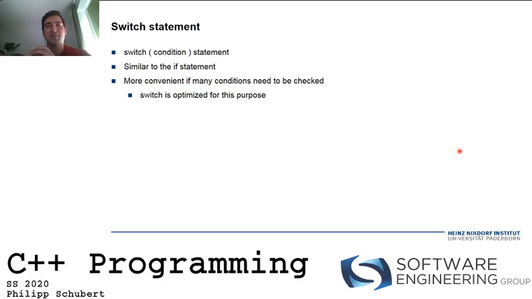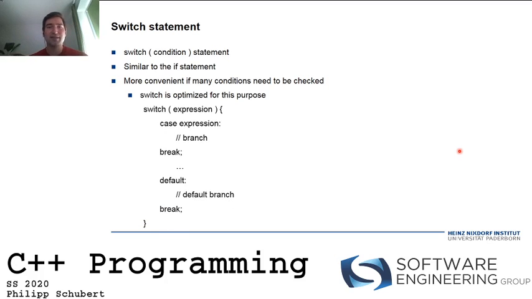But if you use switch, the compiler is allowed to construct a certain thing in the binary, which is called a jump table. So the condition can be evaluated not faster, but you evaluate the condition and then you jump directly to the corresponding case and the corresponding code that must be executed if the conditions are met.